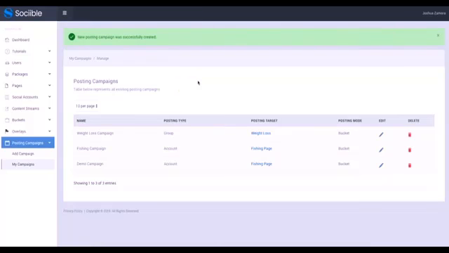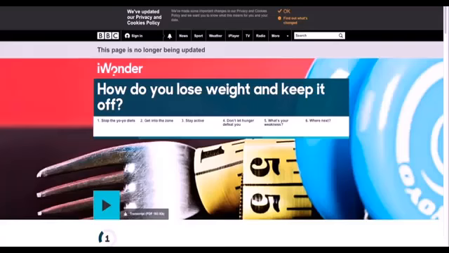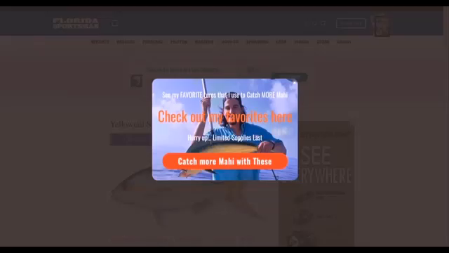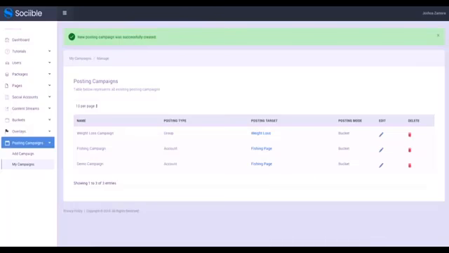Within a matter of minutes, I'll be able to create fully automated social campaigns that generate leads, traffic, and sales, by leveraging other people's authority content without you having to write a single word yourself. It requires no paid ads, no hosting, no SEO. You don't even have to set up a website. You just come in here, set up your campaigns, and you're good to go.